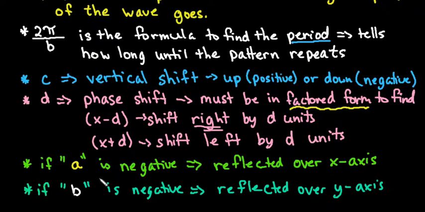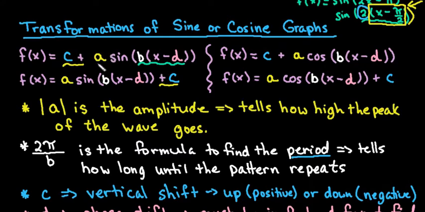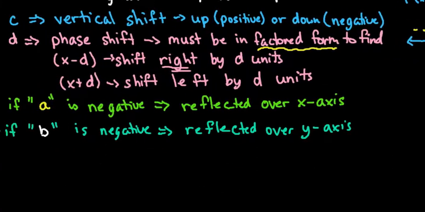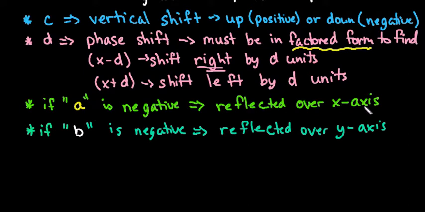So a couple other things that I want to talk about is when is it reflected? So if A is negative, then it's going to reflect over the x-axis. So basically A, remember, is the outside number. So A is multiplying by our sine function and sine, the output of this, is our y coordinate. So if I'm multiplying by a negative, what it's going to do to our graph is instead of being up here at (0, 0), it doesn't notice anything. But if it was negative, it's going to take this point here. If I multiply that by a negative and it's going to shift it down here. This one, there's no change. This one would shift up here. So my y coordinate, the sign, changes when my A term is negative. So when it's negative, it's reflected over the x-axis.